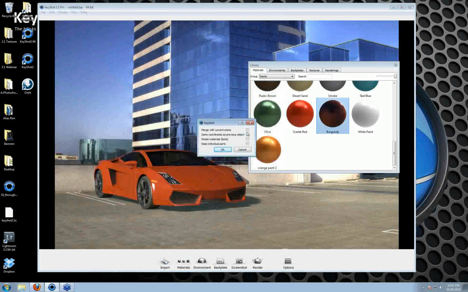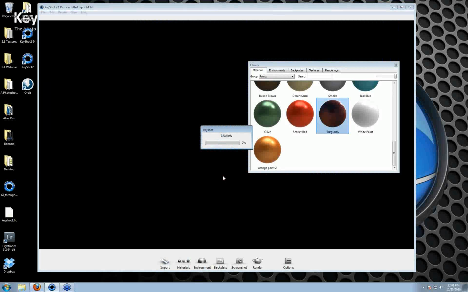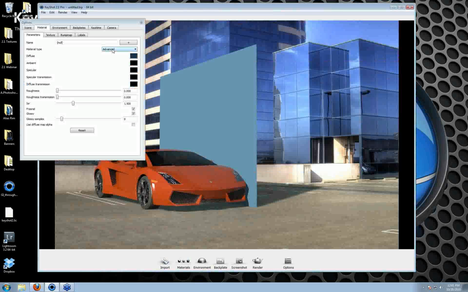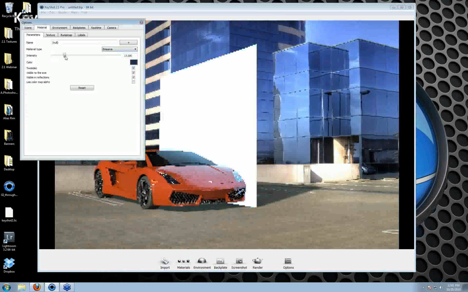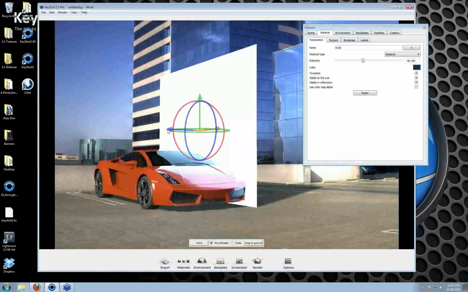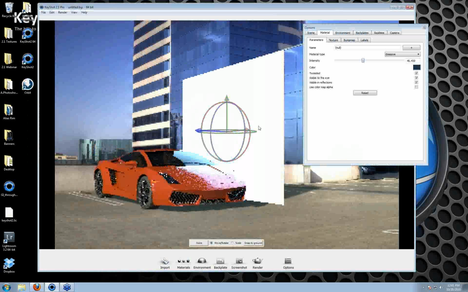Okay, if I bring in a model and I say merge with current scene and click OK, you can see I have this plane here. I can set the material of it to emissive and then increase the intensity. It will actually cast light onto my model. And one of the coolest things is I can actually move this, so I can put this over here, just kind of put it off to the side.